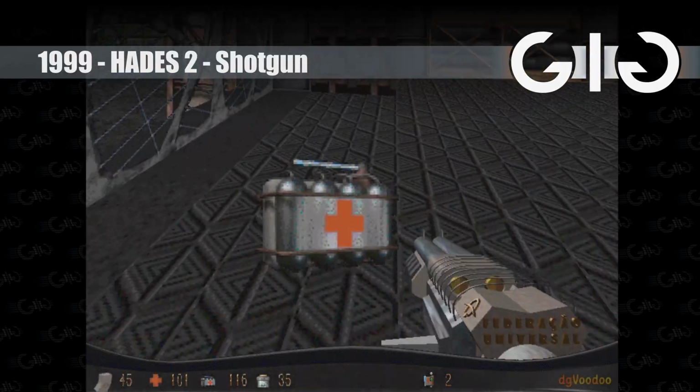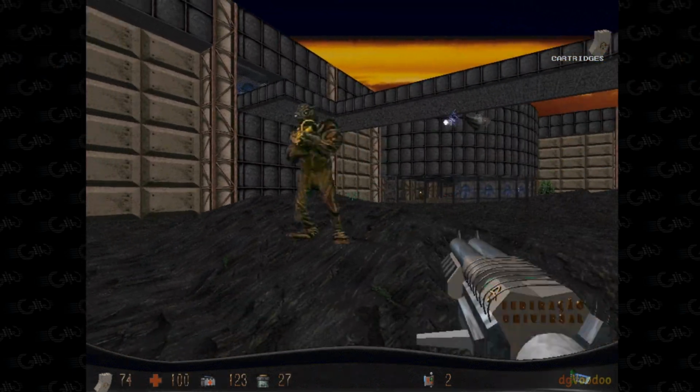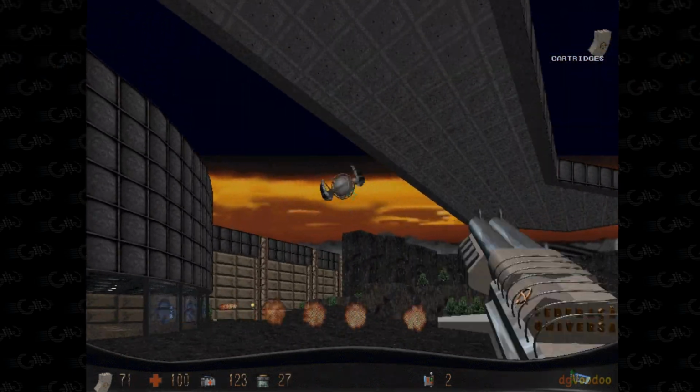Hades 2. When this game isn't throwing your aim around when taking damage, it's making you second guess if you landed any hits on enemies with near non-existing impact effects.